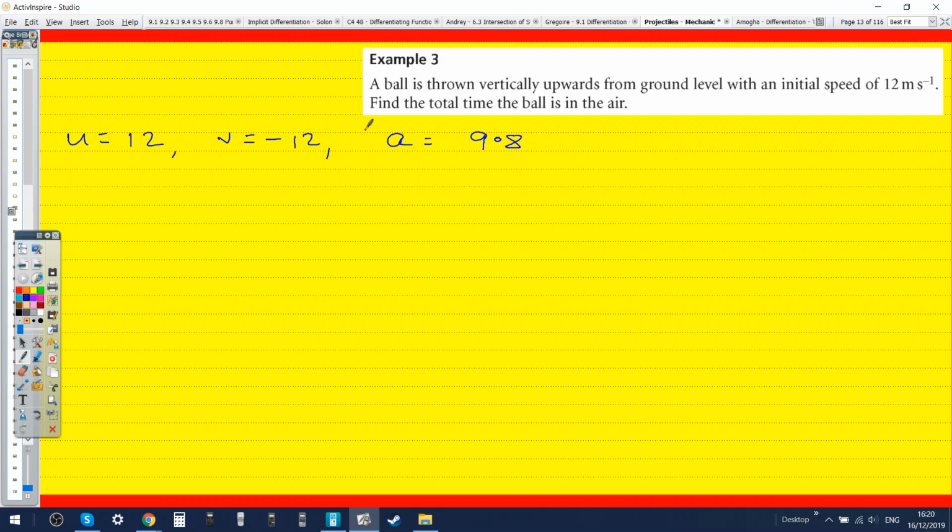So you know the way we said u is 12? Yeah. So if this is thrown upwards, then we're resolving upwards, and so we're taking up to mean positive. So the acceleration would be negative. Yes. If you were to resolve downwards, you could say that v is 12, a is positive 9.8, but then u would be negative 12. And you would get the same answer. You'd have to swap them around. Okay.